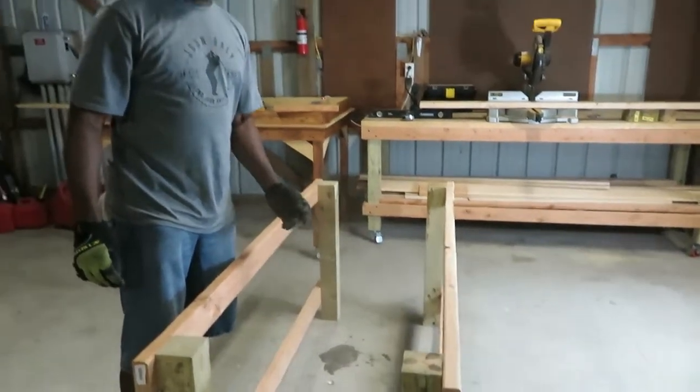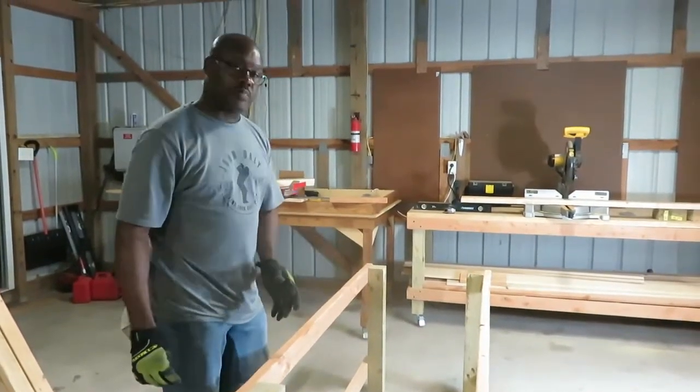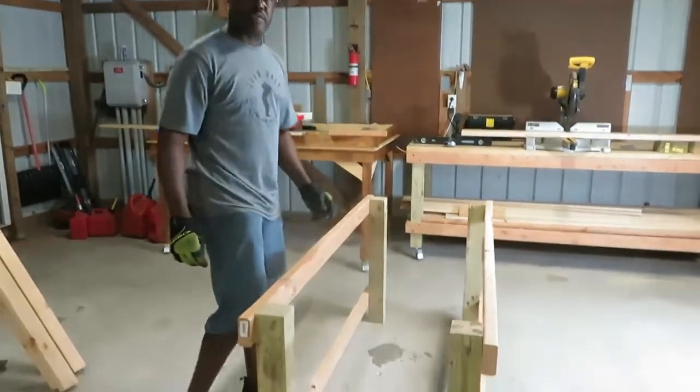And we decided we're gonna make those pieces 2.5 feet long. So we will need a total of 12 pieces, all of them cut at 2.5 feet. And it should tie everything in. And we'll show you that process when we come back.